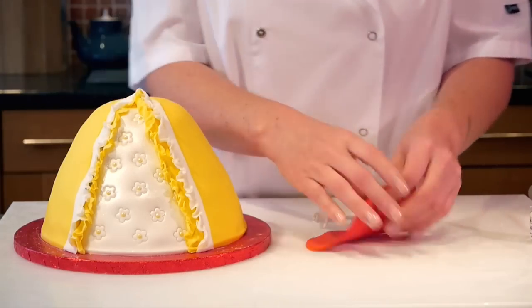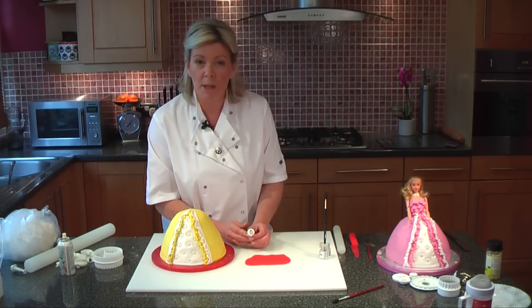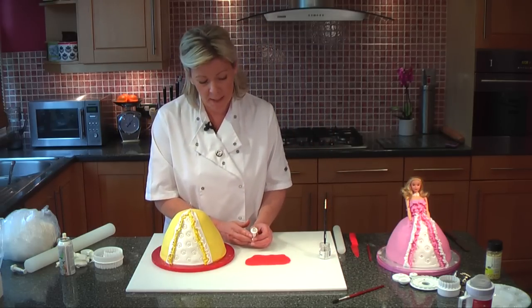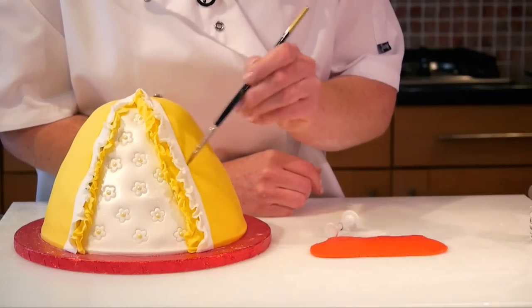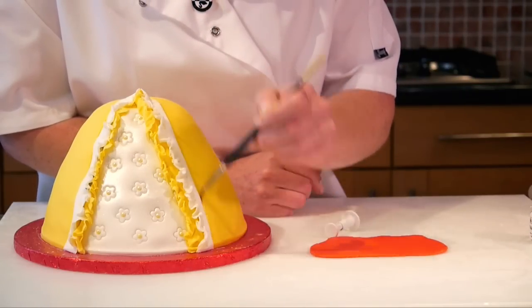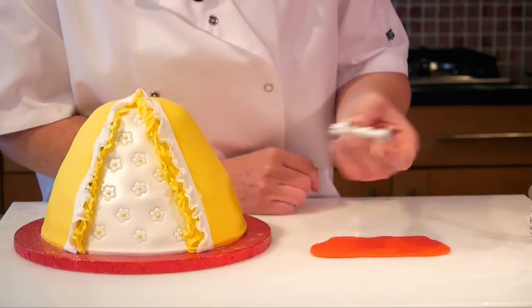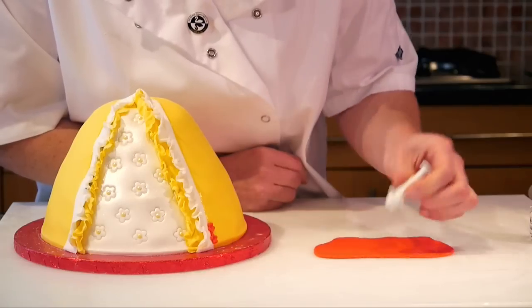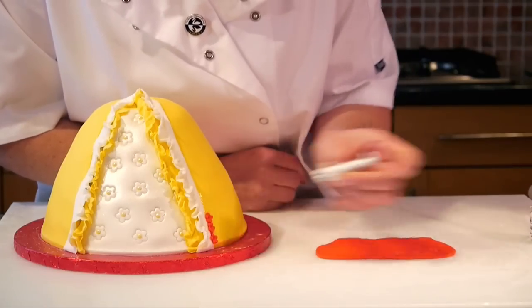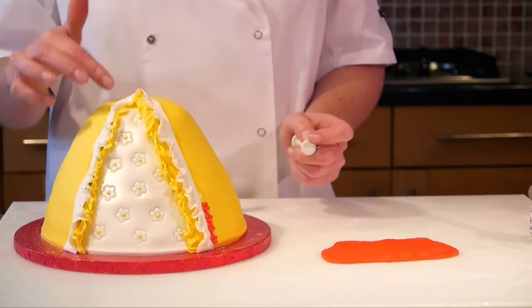I've rolled out a thin piece of sugar paste, and I'm using a small blossom plunger cutter from the Blossom Plunger Cutter set. And I'm going to again draw a thin line of glue all the way up the join, and I'm going to just add a pretty row of red flowers all up this side and all up this side.